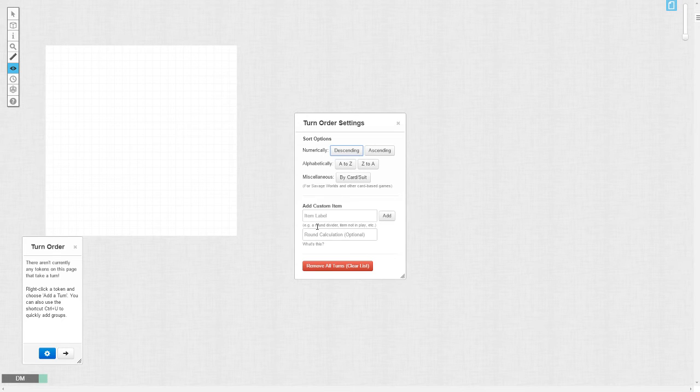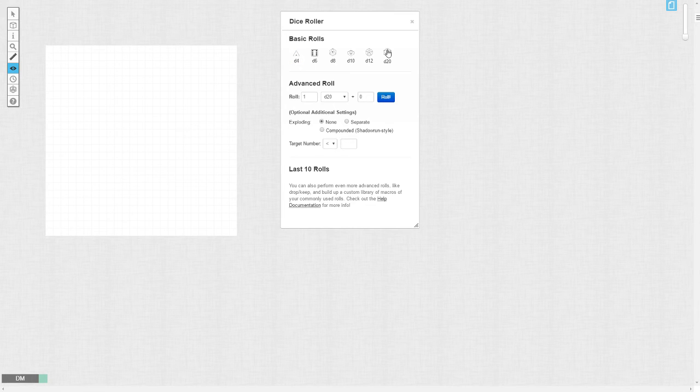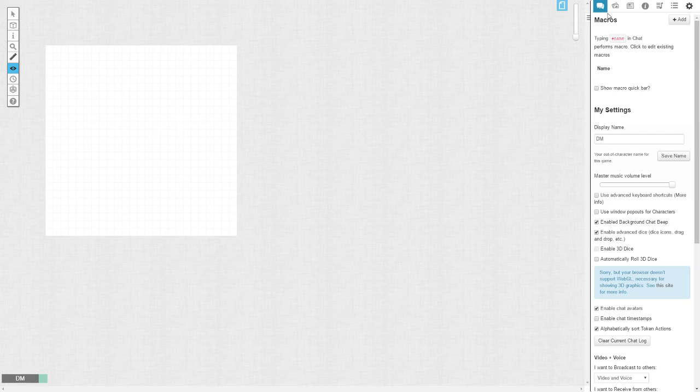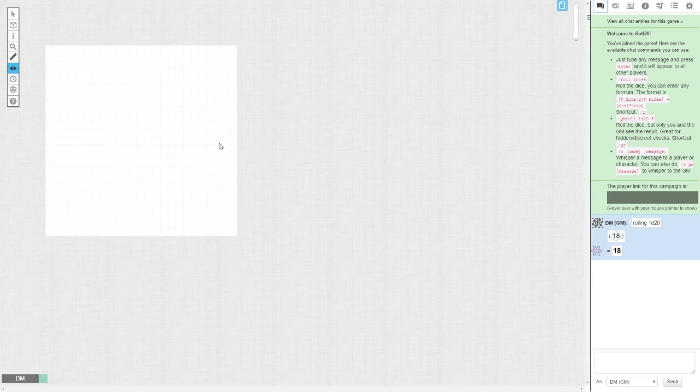And we also don't really use this, because we generally play in person, and then use this just for the maps and tokens, but you could use this to create an initiative order if you're playing online, or even at the table, if it's more convenient than the little whiteboards we use. And this is dice, so if you needed to roll a d20, you just roll the dice, and it shows up in the chat menu here. So we rolled an 18. If the 3D dice were rolled, you'd also get a dice rolled here, but again, I can't do that because for some reason OBS won't let me use hardware acceleration in Chrome.